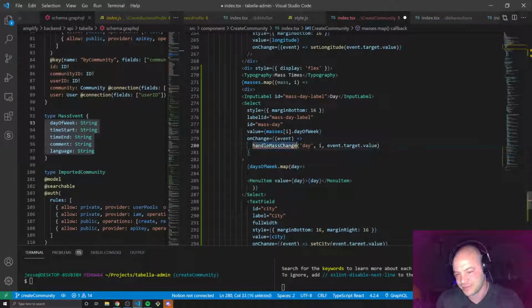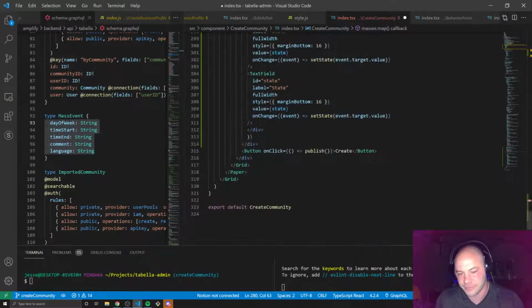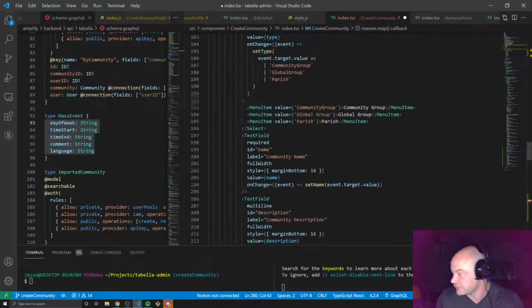So we haven't made this yet, but we're going to make this a function where we pass in the ID of the field, which in this case we'll call day, and then the index so that we know which number in the array we're going to target, and then the actual value. So see if we can get that working.